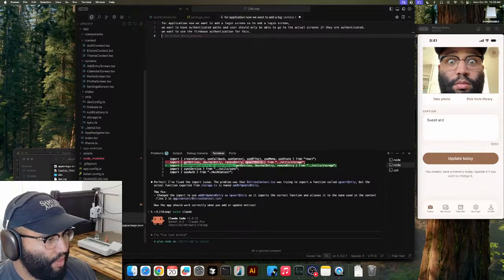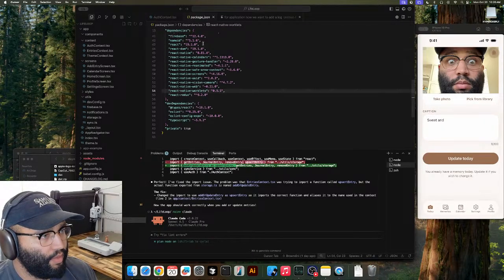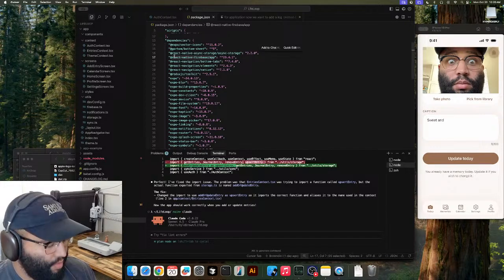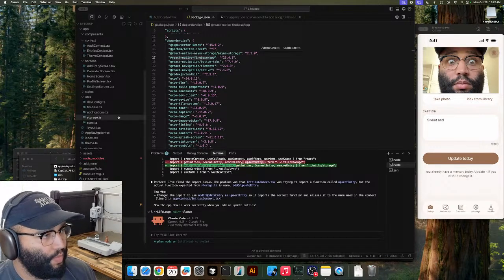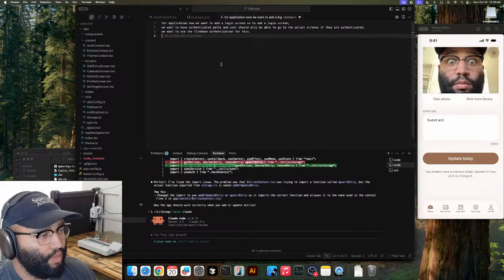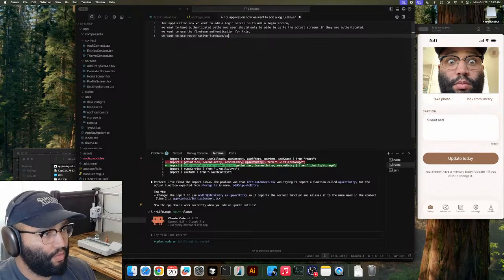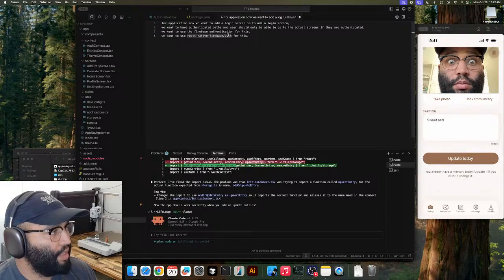I know that there's, okay, so there's, you'll see in a second. There's React, there's, we want to use Firebase authentication, and we want to use this React Native Firebase auth package.